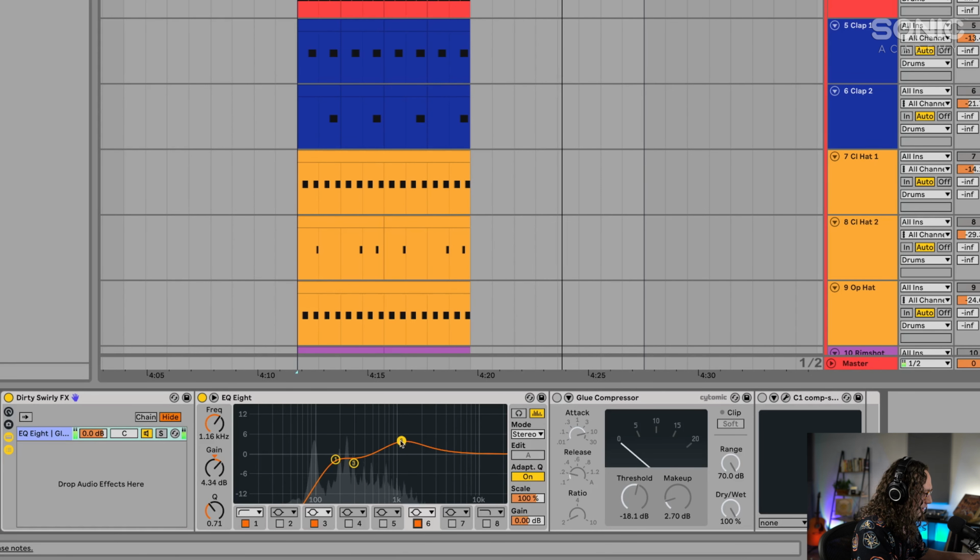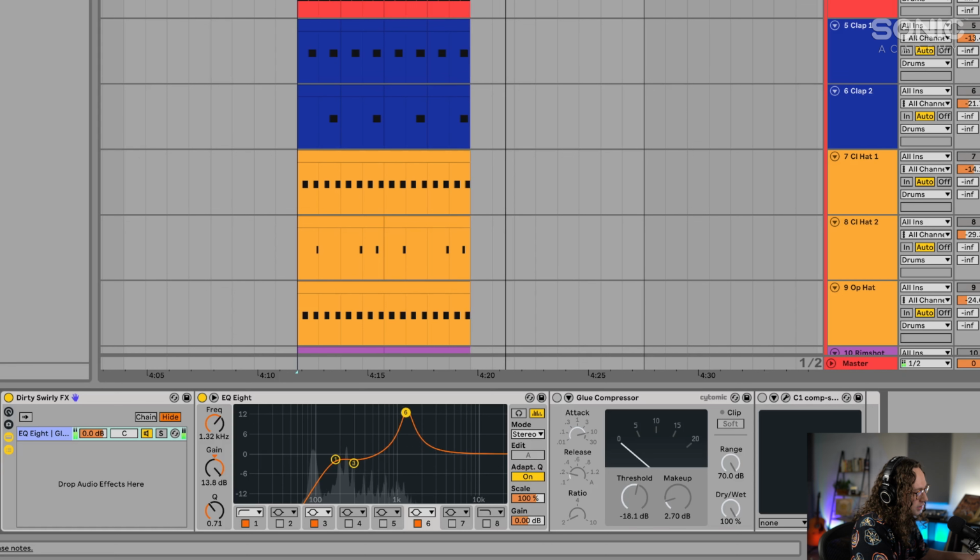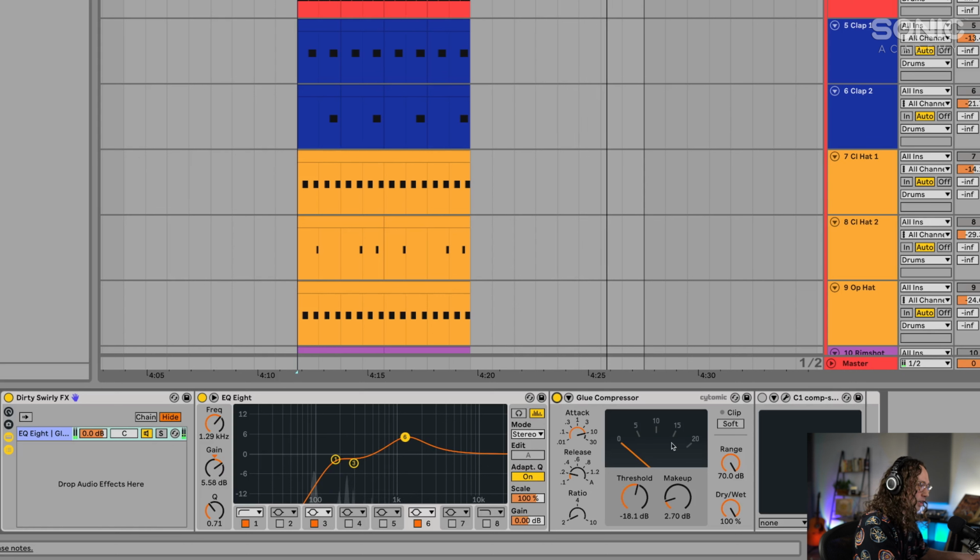And whenever I'm dealing with a synth like this, I always also like to think about what I could add to make it stand out in the mix a little bit. And I really like to add in just kind of 1K. Yeah, somewhere around here. Kind of adding in this clarity, which is nice.